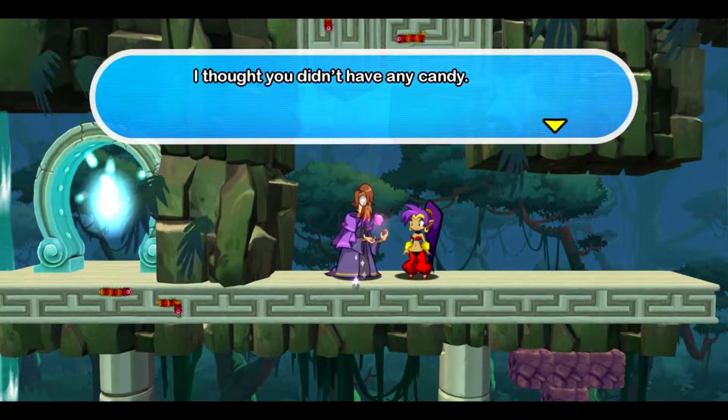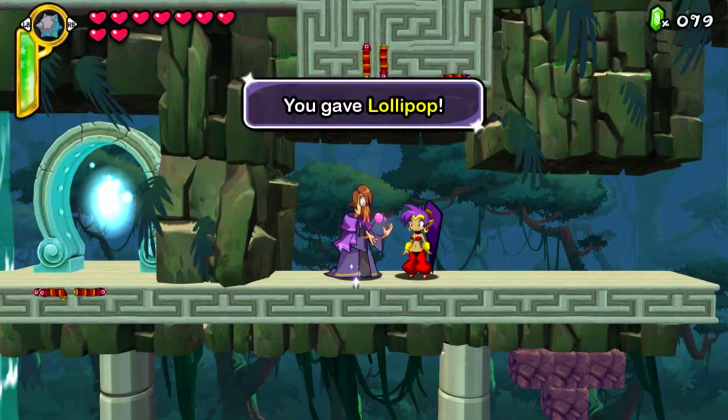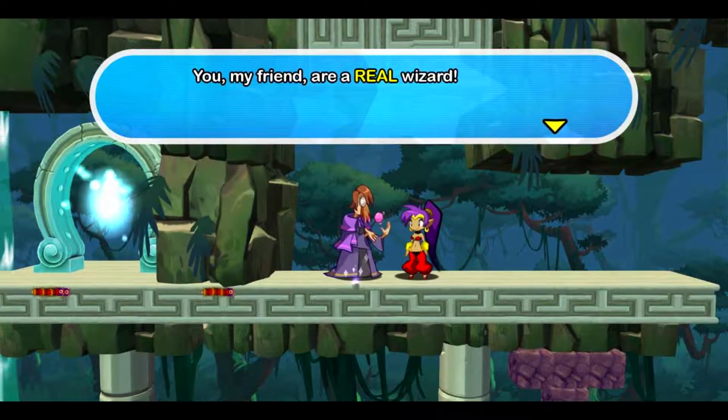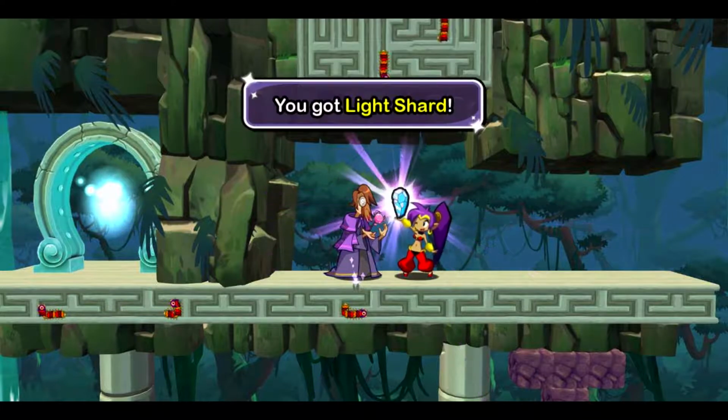Wait a tick. I thought you didn't have any candy. But you do have them. Have some. You gave Lollipop. What does it give me? I mean, wow, candy out of nowhere? You're my friend. You, my friend, are a real wizard. Here, for you. Ooh, light shard.